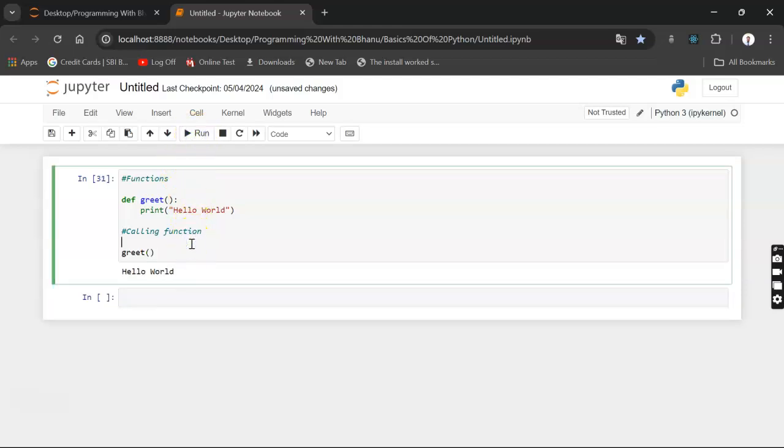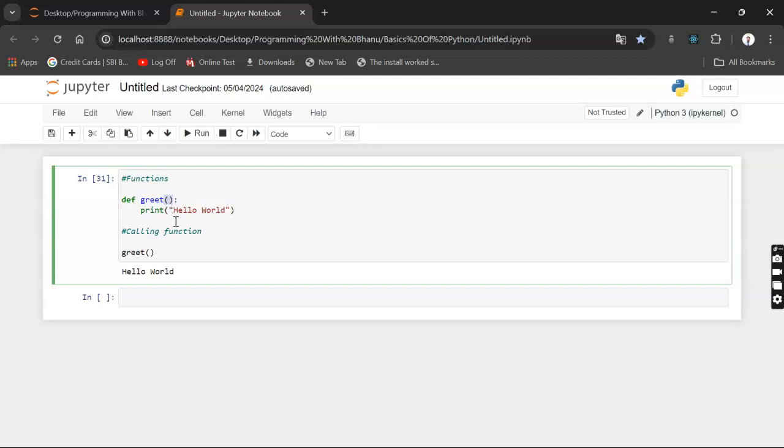So as you can see here, functions in Python are defined using the def keyword followed by the function name. Here the function name is greet, followed by the parentheses. There is no input in our parentheses, it is an empty parentheses.